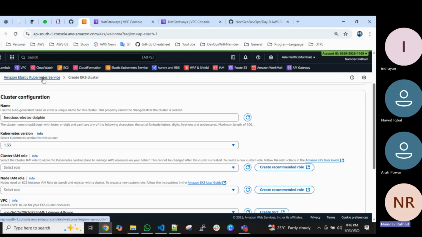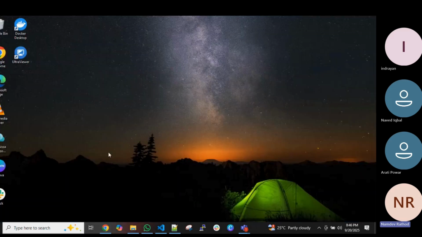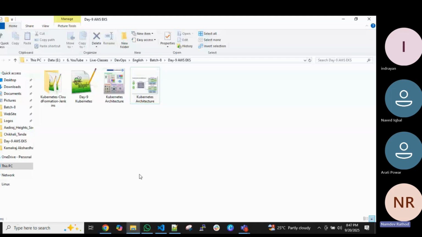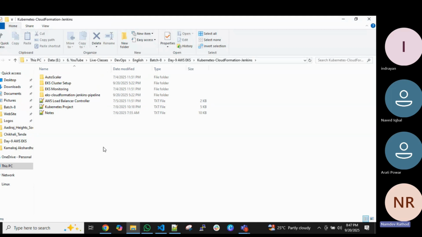So now I will definitely not create it manually. I will show you a CloudFormation stack script, so you can also understand how infrastructure as code works. Because in the industry, you are not allowed to create clusters manually. Either you use a Terraform script or template, CloudFormation, or maybe CDK or any other tool, definitely as part of infrastructure as code, but not manually. I have the template ready. I will definitely share this entire document with you, so don't worry.